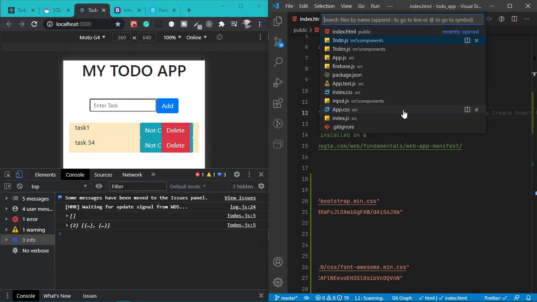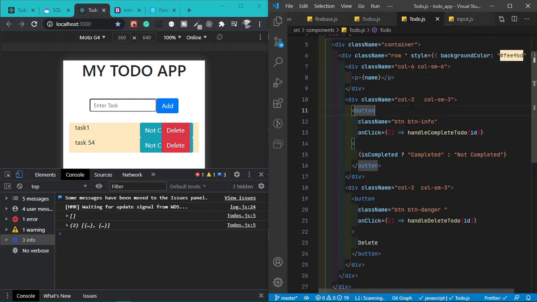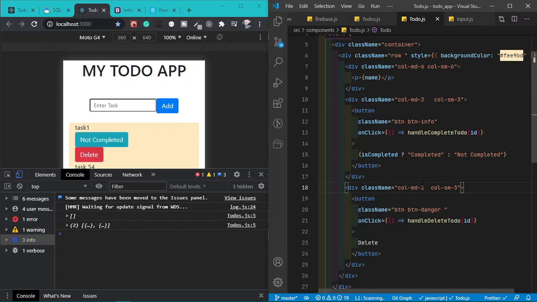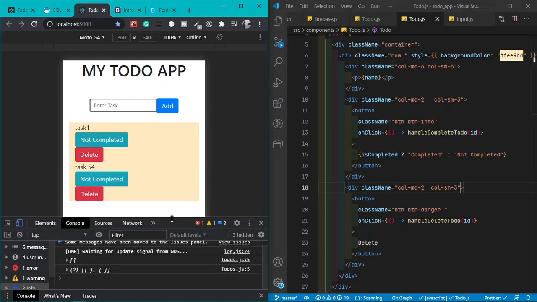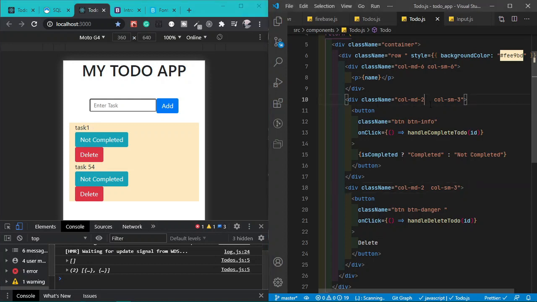So if we go to do, and now we say col-md-6, col-md-3, col-md-3.